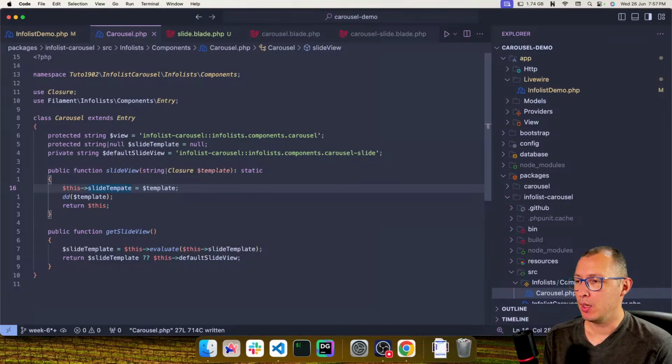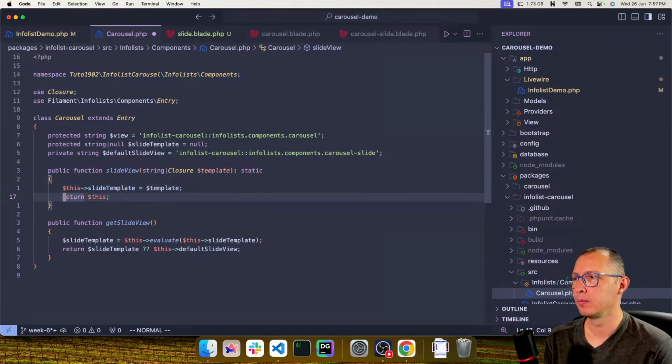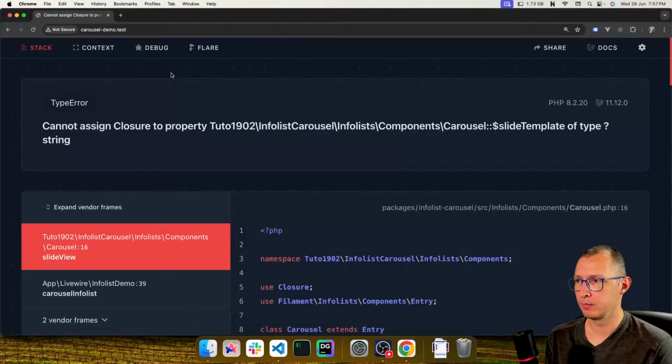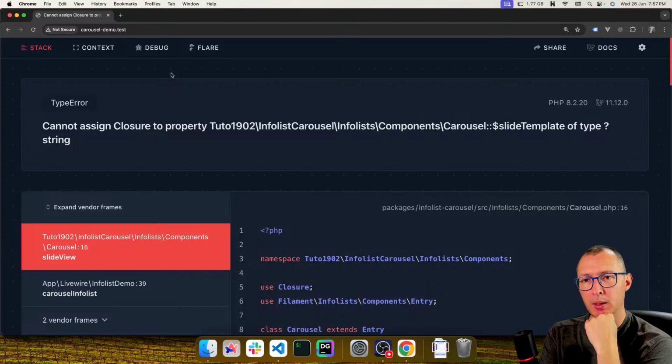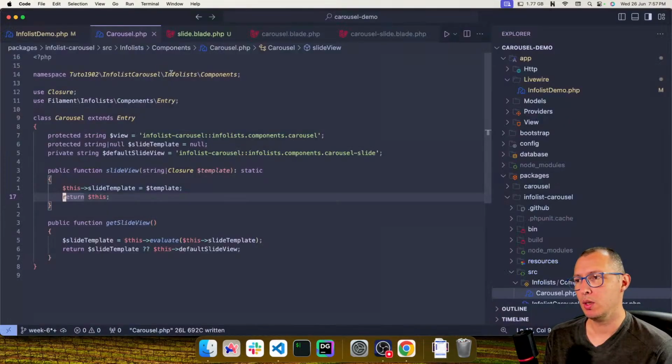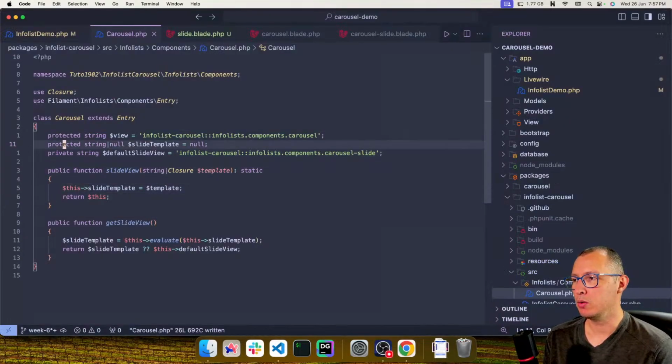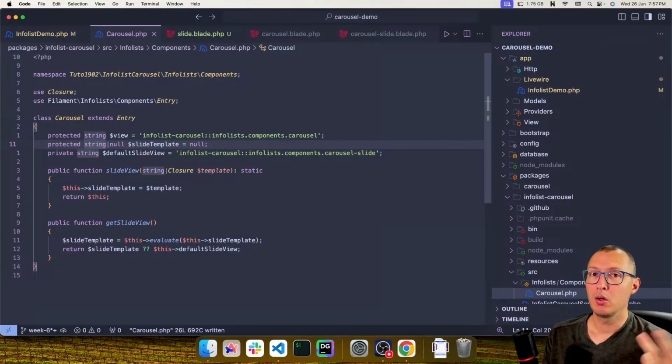You have to name things the right way. Cannot assign closure to property slide template of type string. Okay, so now we need to modify slide template because now it can either be a string, a closure, or no.